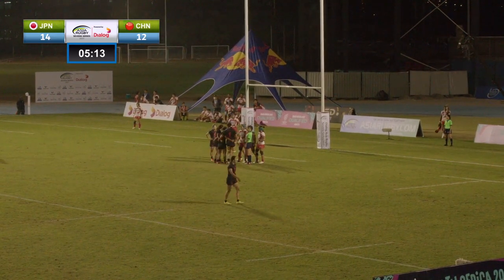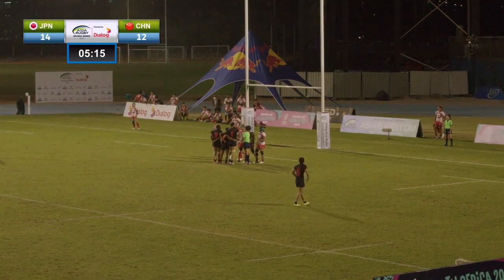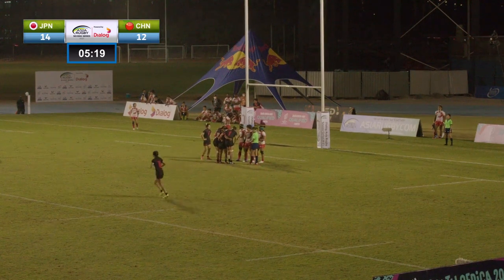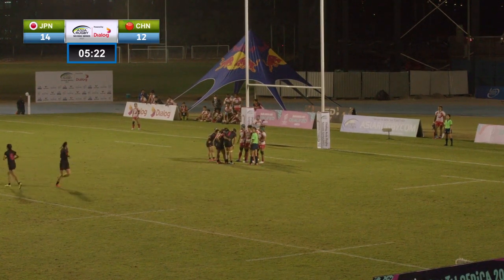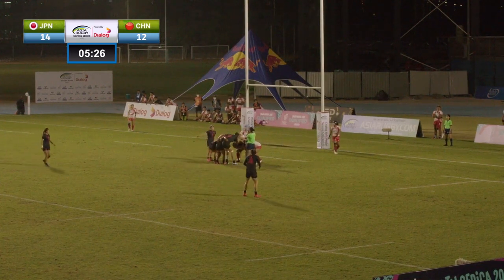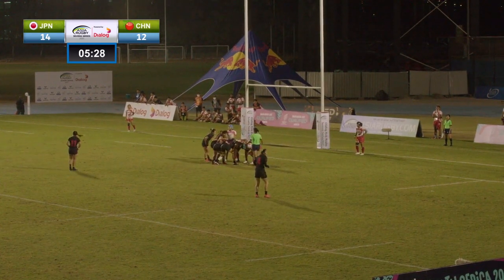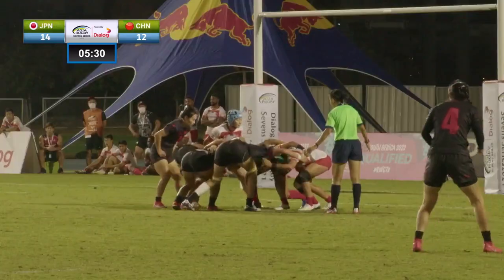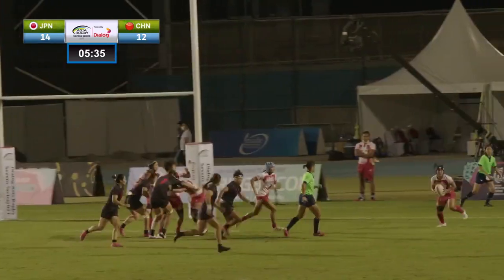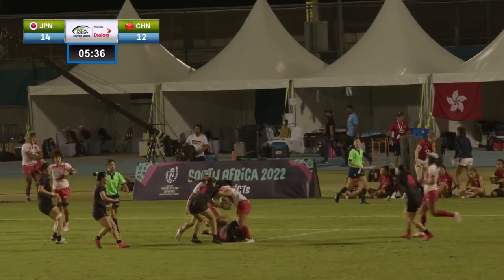As Japan and China both start bringing on the changes. Got our last minute and a half here. And we still haven't seen a point being scored in the second half. And I believe who will score next will be the team that will walk away winning this women's Dialogue Asia Rugby Sevens. Yes, and out to the left here.